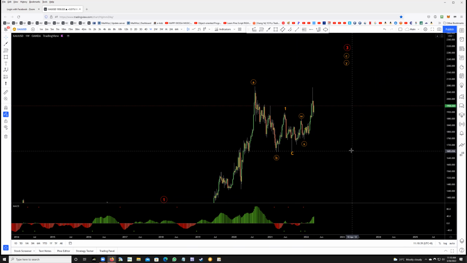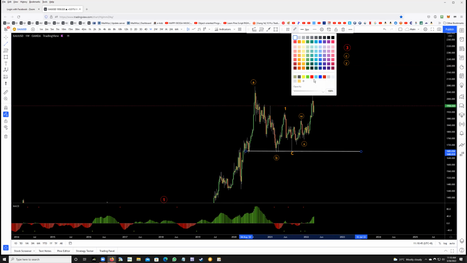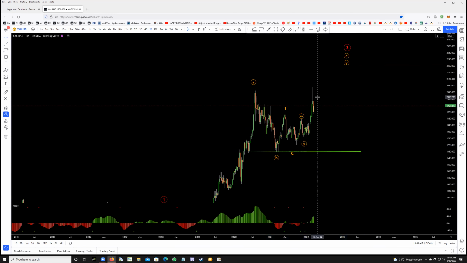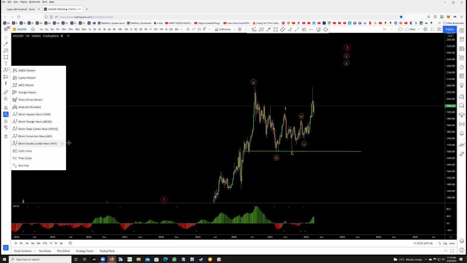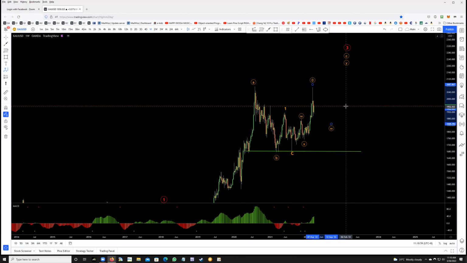So these levels over here are quite important because they represent one potential move that price could make if we see price action here. In other words, price can do this. Price can also do this. This is important. You must know this. So we don't try to be just fixated on the upside.